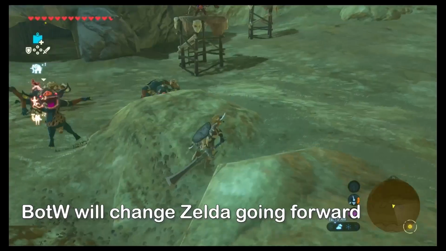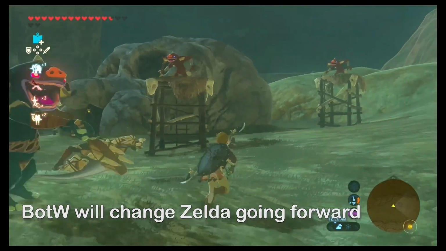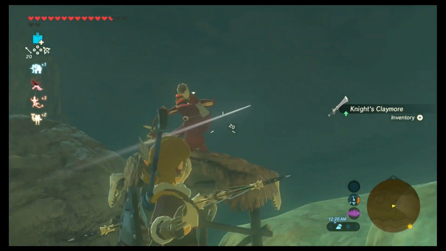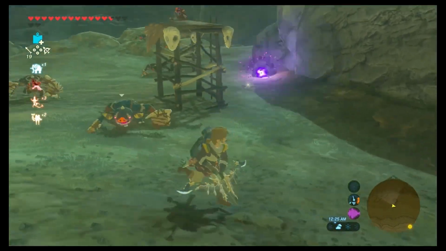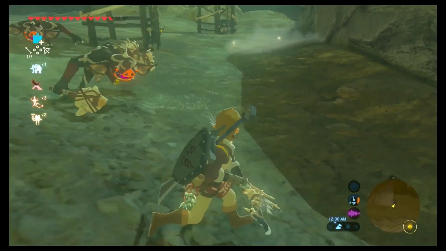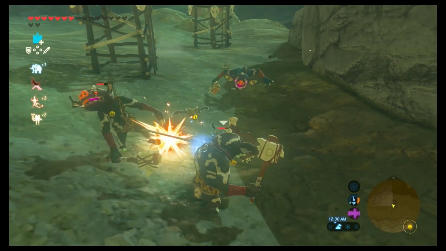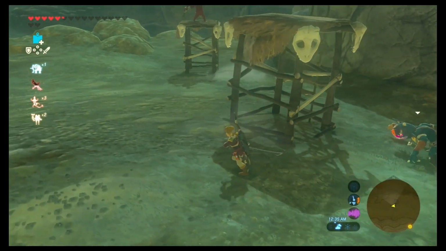Breath of the Wild will change Zelda's going forward. Breath of the Wild is a fantastic game, but it's somewhat contentious among Zelda vets for changing the formula from a structured action-adventure title to an open-world game akin to Skyrim or Xenoblade. At the time of making this video, Breath of the Wild is the highest-selling Zelda game, so some are thinking that Zelda games going forward will mimic Breath of the Wild's open-world formula, instead of the classic formula.